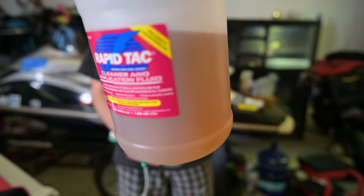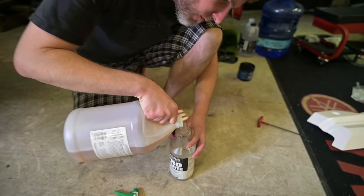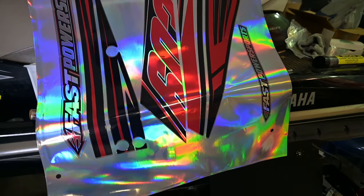All right, so we've got our Rapitec vinyl installation. So now it is graphics time. And would you look at them? Shiny.